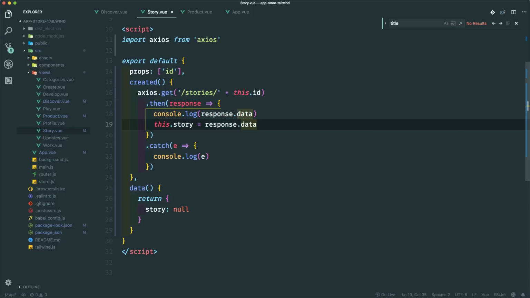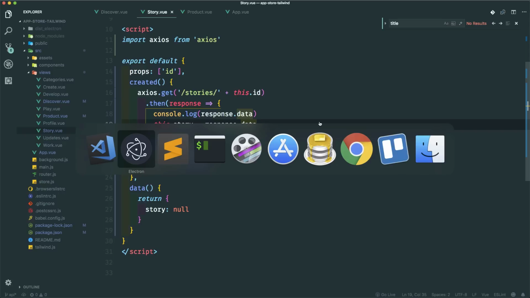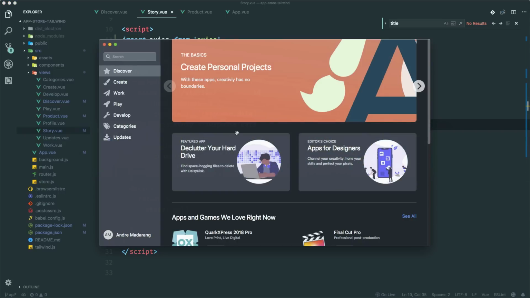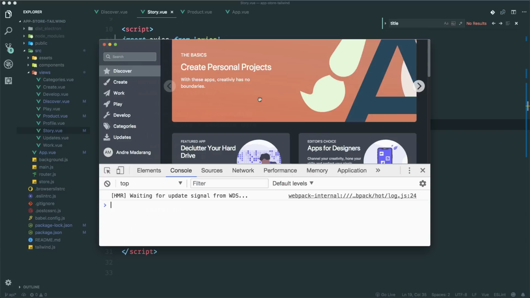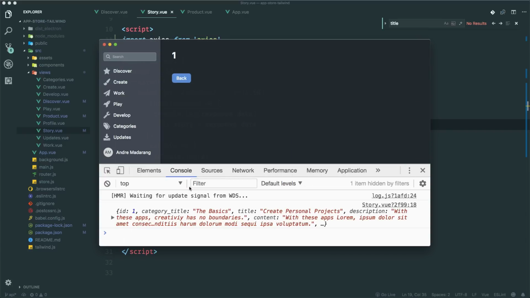Okay, so we should be getting the corresponding story in our console. So let's go ahead and open DevTools. Console's open. Let me just refresh. So we should get this information in here. There we go. So yeah, all we have to do is dump the information here.